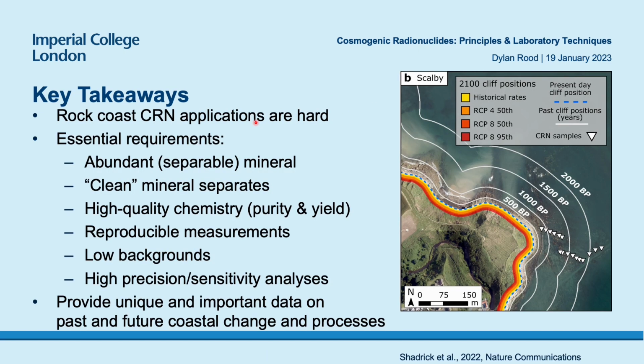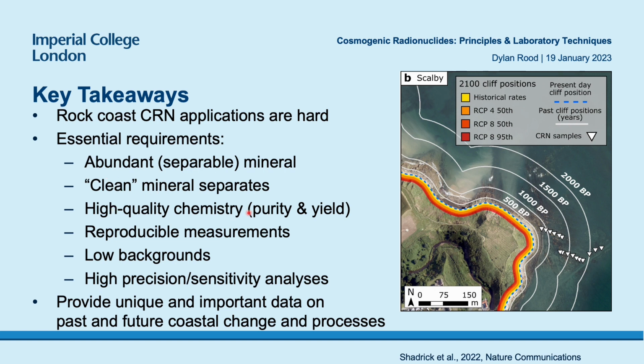Just to return now to my key takeaways: yes, rock coast cosmogenic radionuclide applications are hard, but it is tractable and feasible, and as long as these essential requirements are met, it is totally doable. Again, we need an abundant separable mineral, whether that be quartz or other minerals, but in the case of quartz, anything greater than or less than 150 microns is really, really painful. Susanna can tell you all about that. But the point is, make sure you have abundant separable minerals, clean those minerals up, and make sure they're nice and clean before you dissolve them.